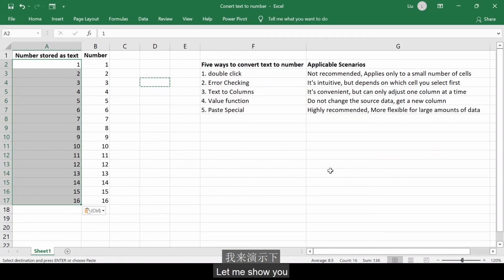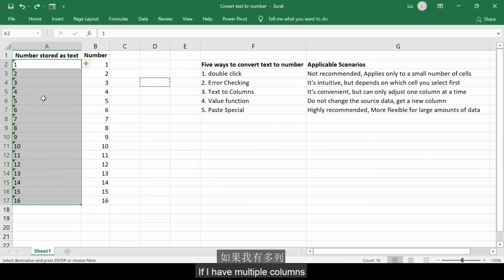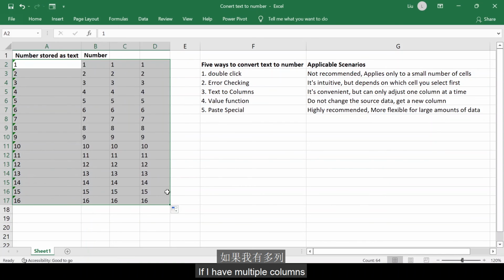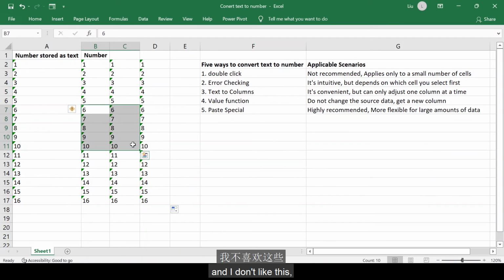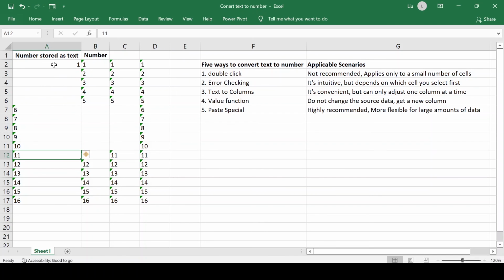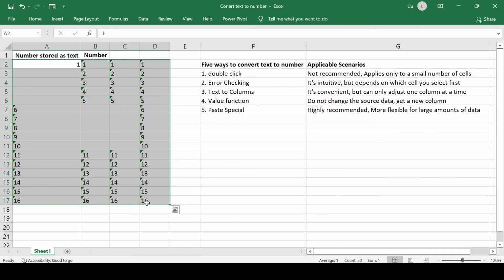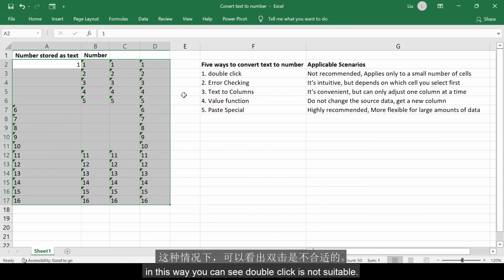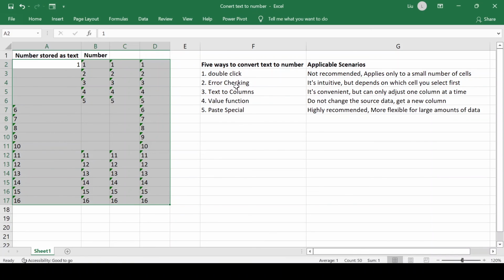Let me show you. Control Z. If I have multiple columns, in this way you can see double click is not suitable, error checking doesn't appear, and text to column just works for one column at a time.